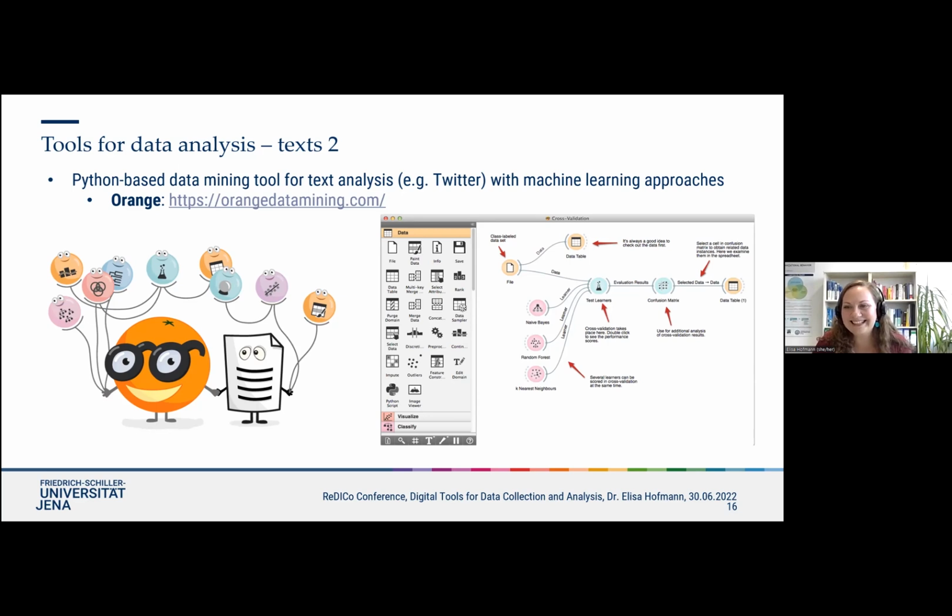Yeah, hi. I went to a workshop for Orange, and just a warning, if you want to use Orange, you have to run it on Python. And for people who do not really program, it can be a challenge to make it work. So that people are not disappointed, it's a good tool, but first you have to install Python or have it installed. Maybe the best way is to talk to somebody who can help you with the installation. Just as a remark. That's true.